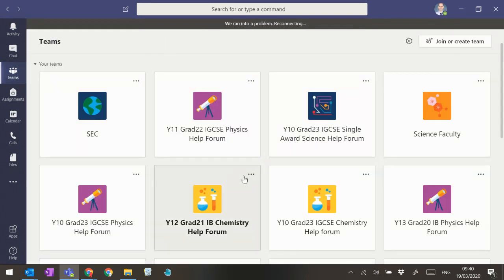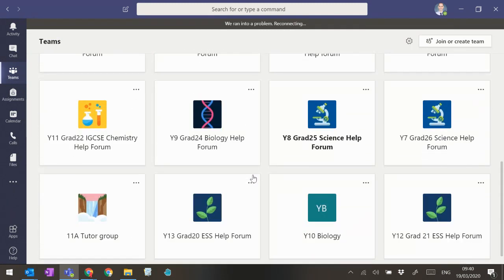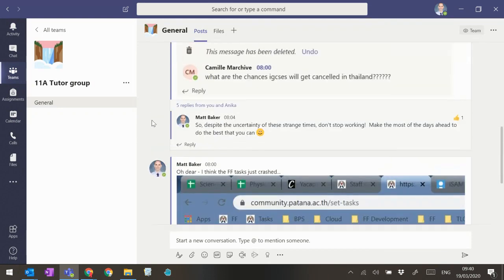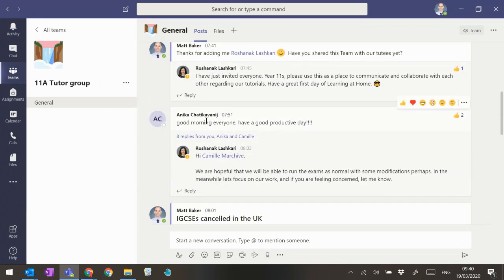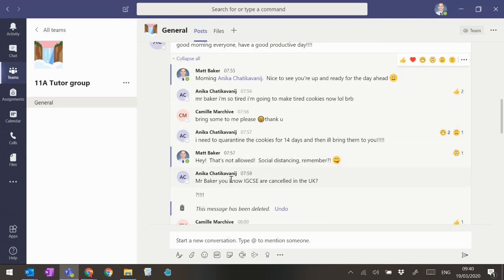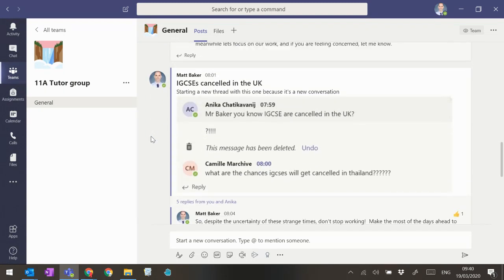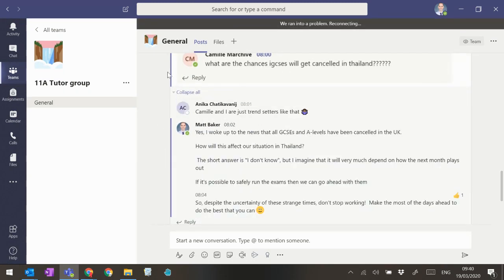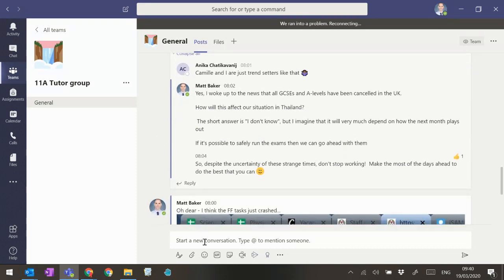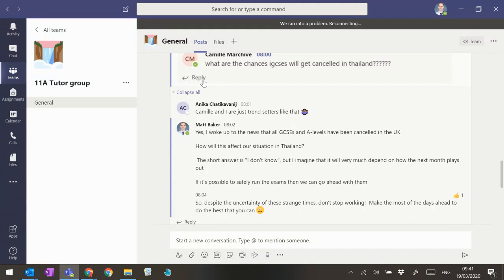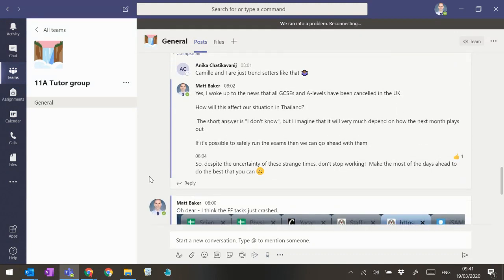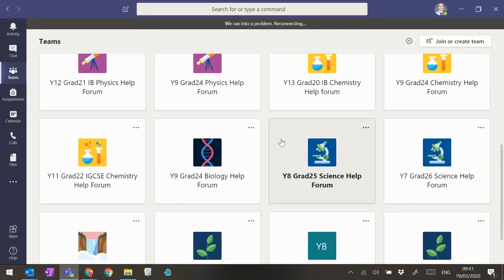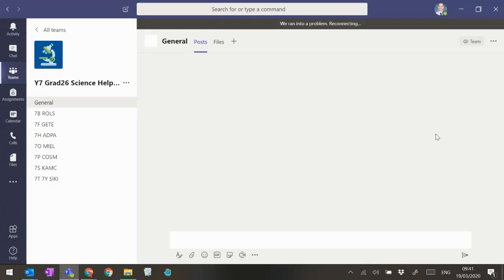The other thing to think about is etiquette when posting in the forums. Okay, you can see this is starting a new conversation here. All of the replies should go in that conversation. Only when you start a new thread, then you need to open a new thread by clicking on here, start a new conversation, and then every other part of that conversation should go as a reply within that conversation. Ideally, that's the way that this should be working.